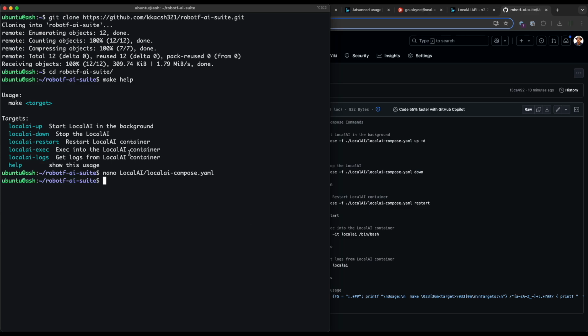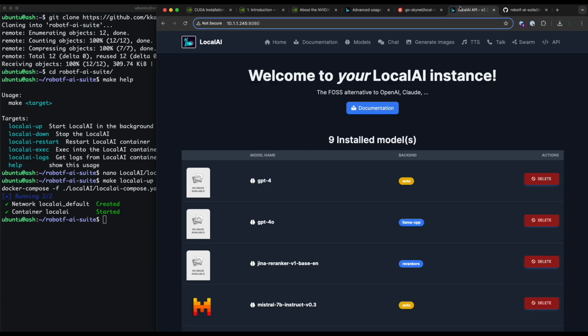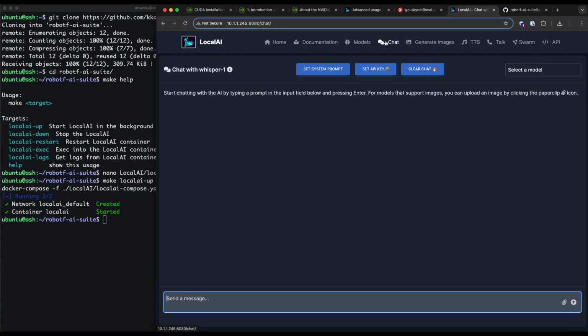And then simply we're going to follow these instructions. Make LocalAI up. We can see that it actually started LocalAI, but it did it in the background. Now if we go back over, we should still be able to refresh and it should still be responding to us.